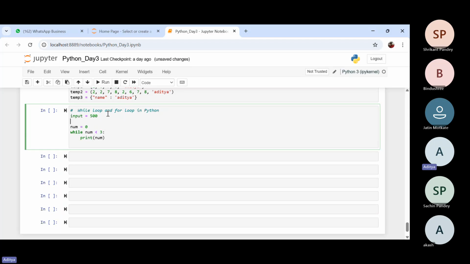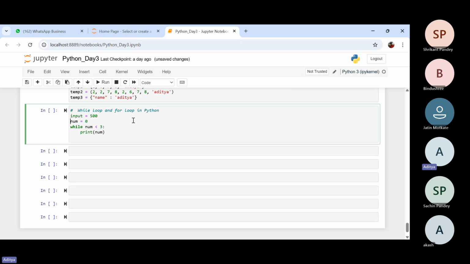The machine is running until it reaches a condition where the machine gets turned off, when the runtime amount equals the input. Until it reaches 500, the machine will keep filling petrol in your vehicle.